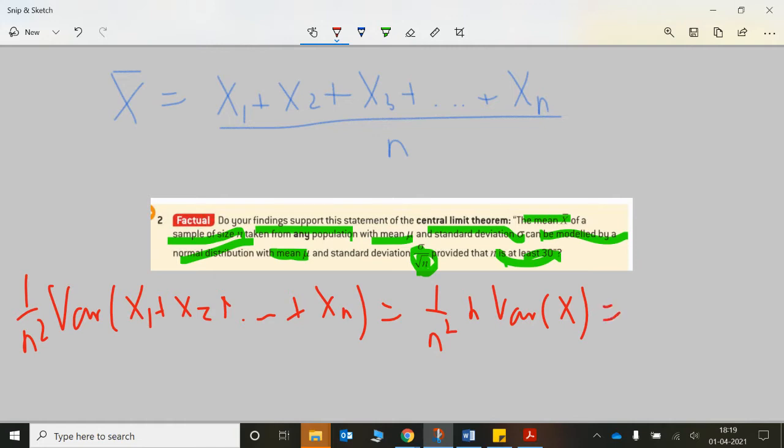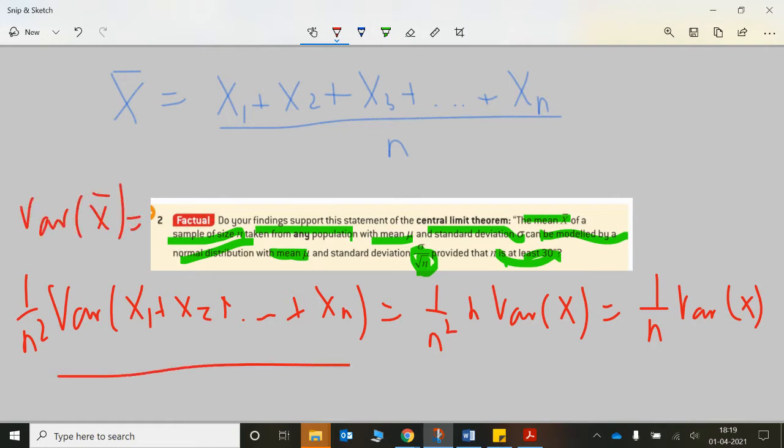Okay, now in this case, you can see that it's not quite the same. So we're getting the fact that the variance of x bar, which is what we're dealing with here, that's where we're starting, simplifies to this, simplifies to this, is giving us 1 over n of the variance of x. So obviously, our x bar statistics are going to be less spread out than the values which we've taken from the original distribution. Let's try and make some sense of that as well.